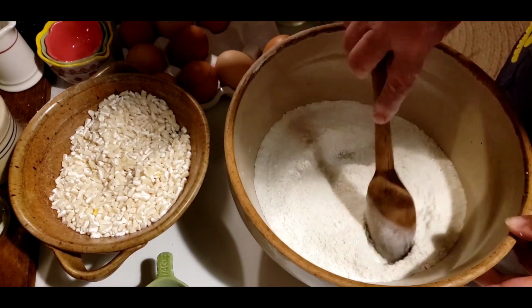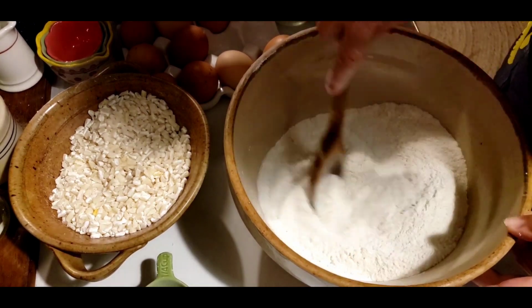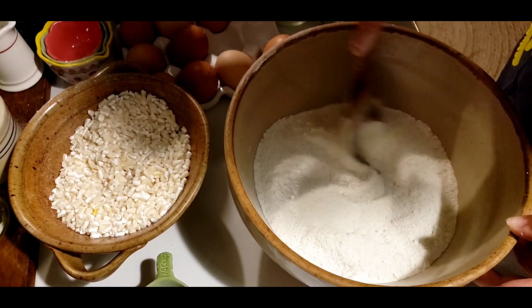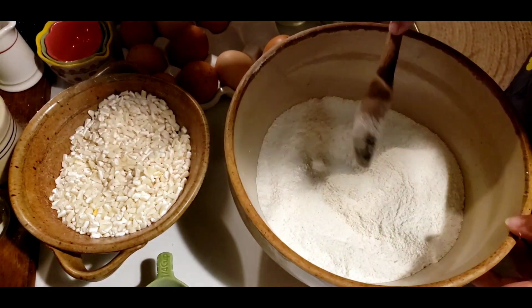We would make it in a wood cook stove, but we don't even have a fire tonight. The house is warm. We've been at work all day, so we haven't built a fire. Okay, we got that mixed up.